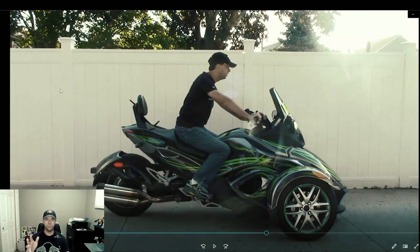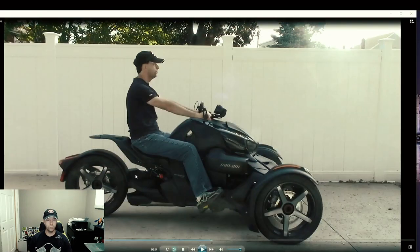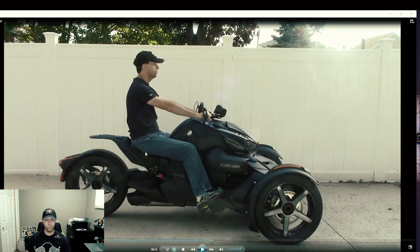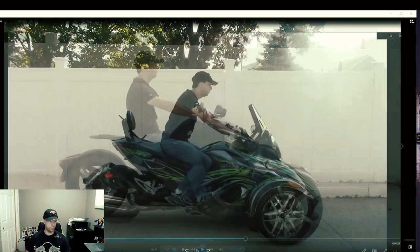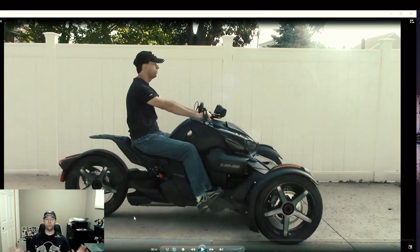We're back in the studio — let's talk about the seating position. Here's the seating position on the Spyder: the brake and pedals are a little further back, kind of like a sports bike, and you're angled more leaning forward to reach the handlebars. Now switching to the Riker — on the Riker, the foot pegs and handlebars are fully adjustable. I've got the foot pegs set all the way forward and the handlebars pulled a bit further back, so I can get more of that straight-up riding position. For someone with sciatica and back issues, this is a much more comfortable position — easier on the knees too.